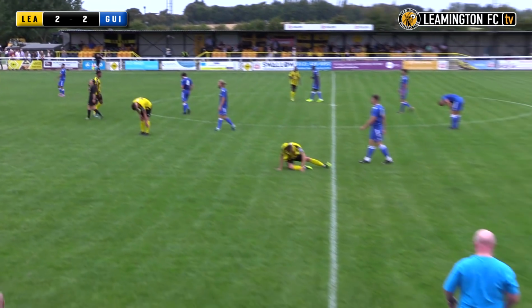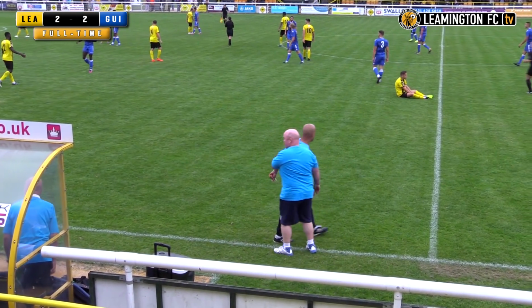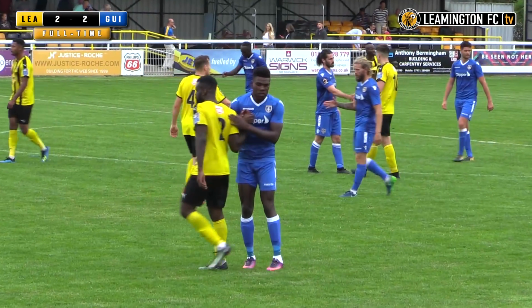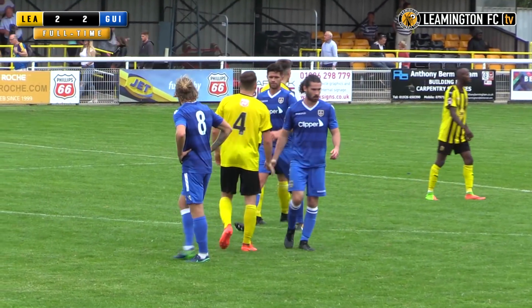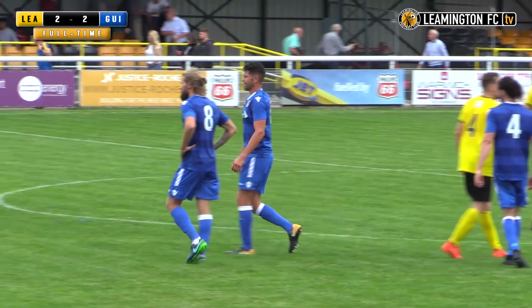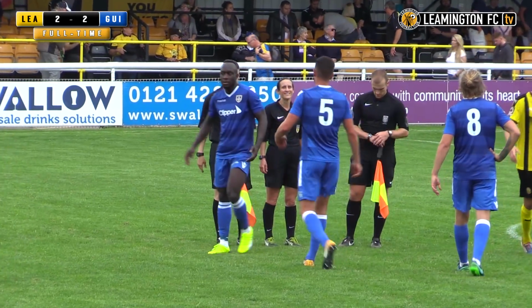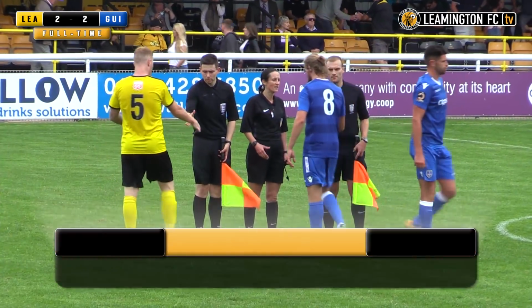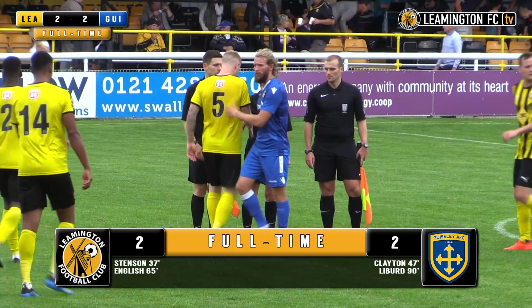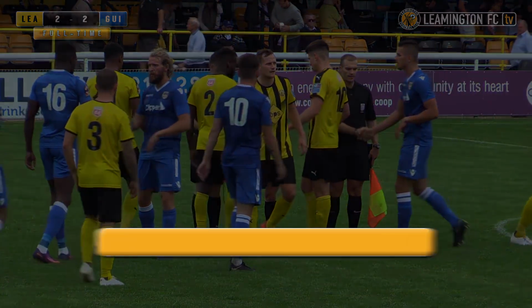And there's the final whistle. And it's a late strike by Rowan Lyburn that denies Leamington what would have been their third home victory in a row. But nonetheless, the Breaks are still unbeaten at home this season, but twice today surrendered a 1-goal lead that Paul Holleran will not be happy about. But he can take positives from this game. Matt Stenson once again performing well, and Kieran Dunbar down the right-hand side. But nonetheless, it's finished here, Leamington 2, Guiseley 2.